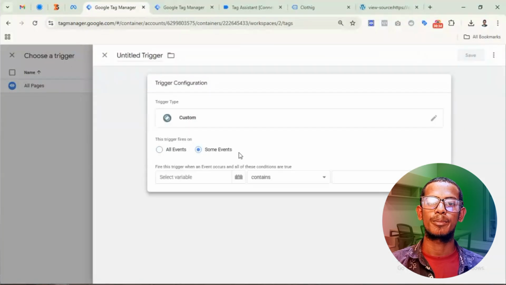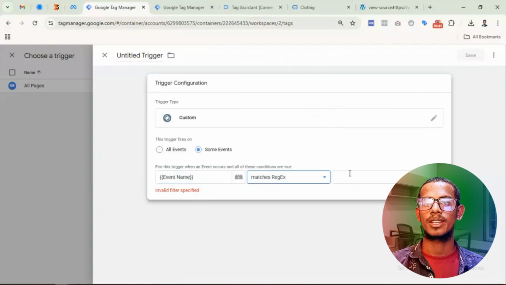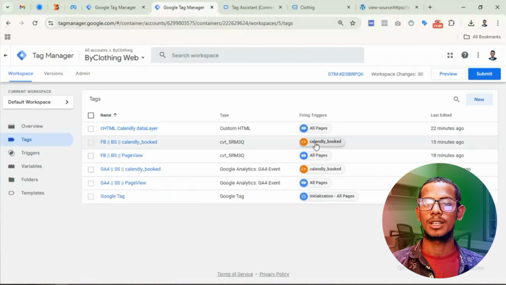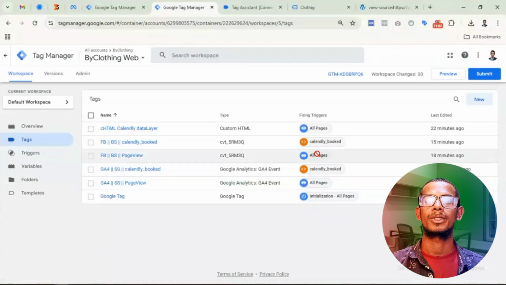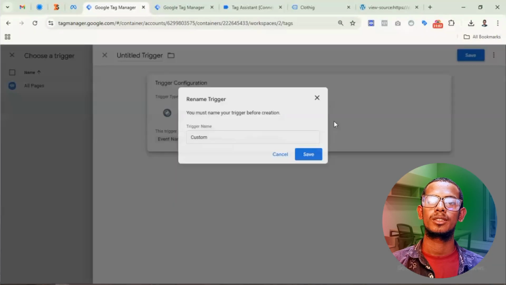Select some events, with event name, and the events are page_view and calendly_booked. Yeah, done.